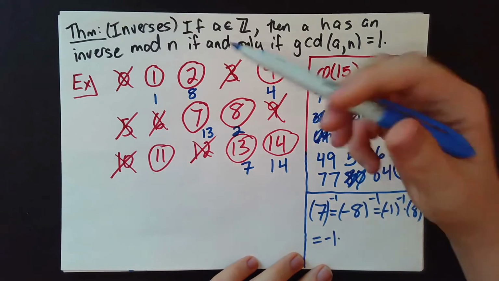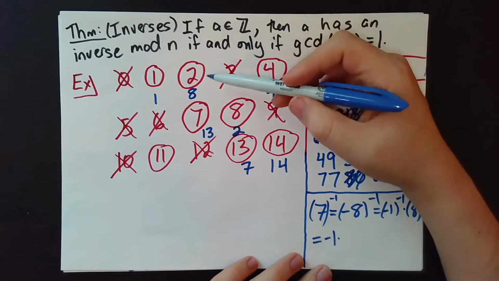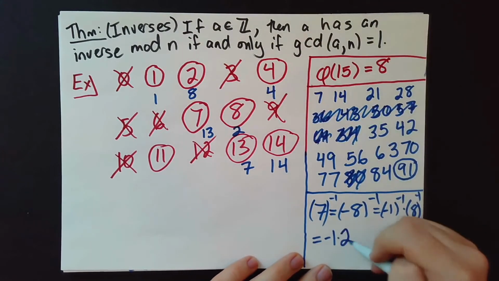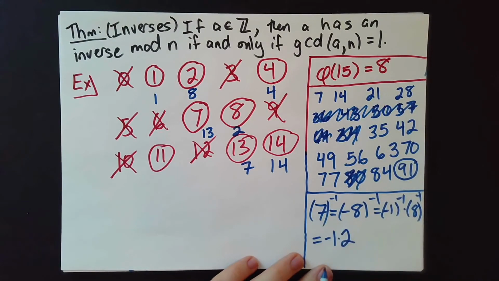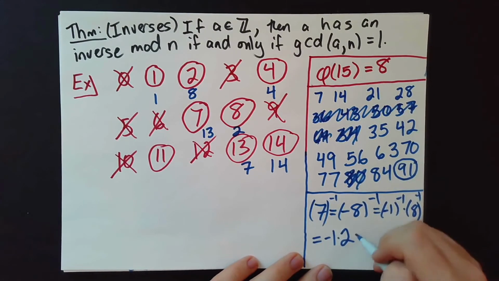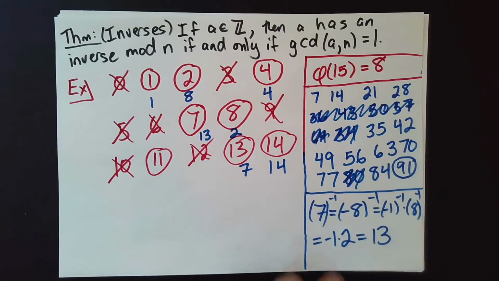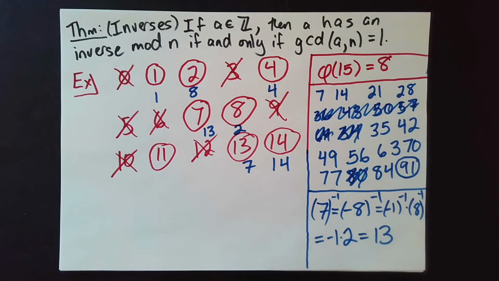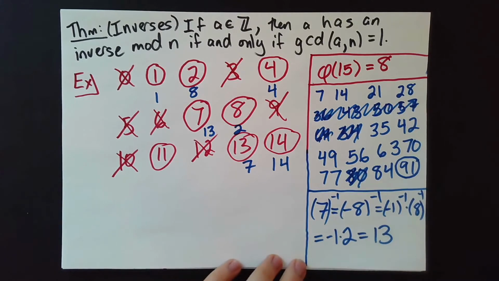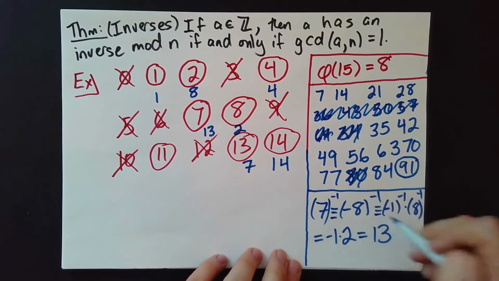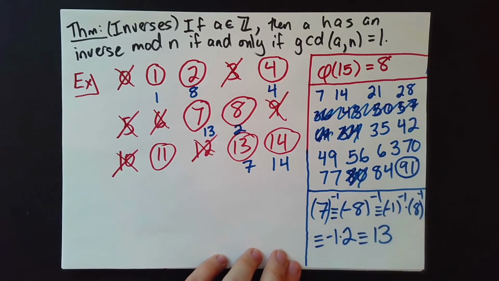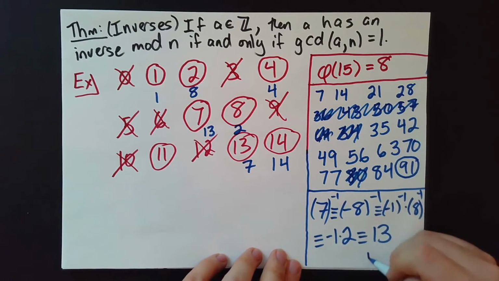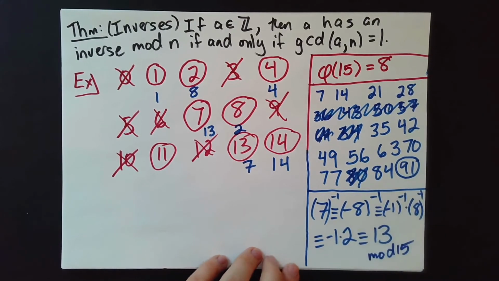But while the inverse of 7 was painful, the inverse of 8 we actually got right away. It's 2. And so then we get that 7 inverse is minus 2, which, lo and behold, is 13. Now, how do I know all of that worked? The reason I know is that I can do all of these operations in the integers, and only after I have thought about them in the integers, where I know all of this kind of chicanery is fine, can I go back and reinterpret things mod 15.